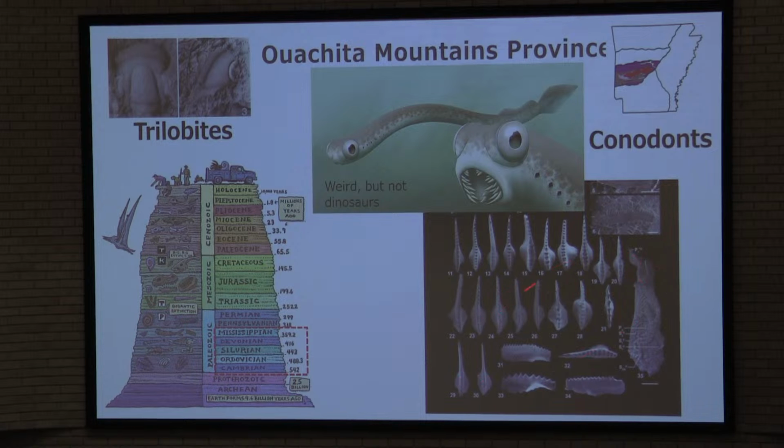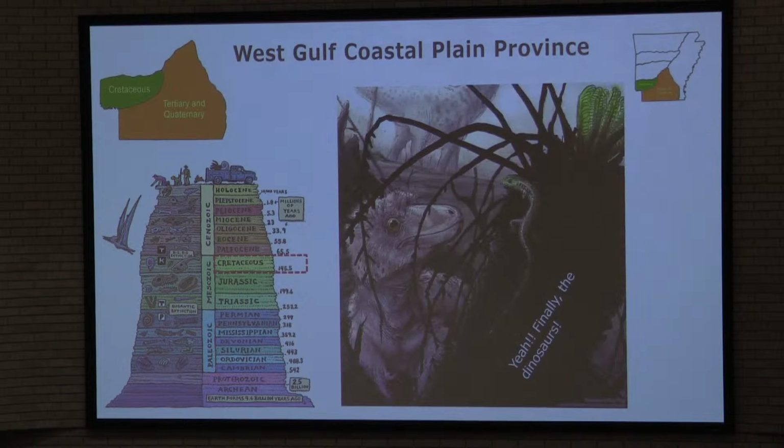And what you find are all of these weird things. These are teeny, teeny, tiny. You find these under scanning electron microscopes. And what they didn't know for the longest time was what these things we're finding were. Come to find out, they're the mouth parts of these weirdos. And these are early chordates. So these are some of the earliest proto-vertebrates that we're getting. Really, really weird, but also really successful. And the only way you really find these is by dissolving rocks in acid and picking at them. Very strange things. But, you know, no dinosaurs.